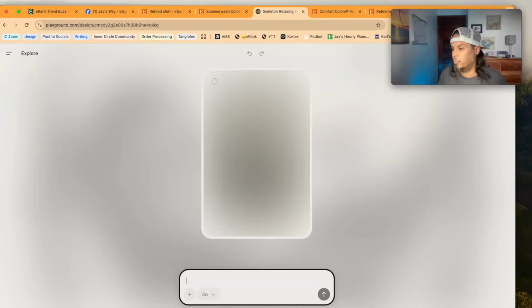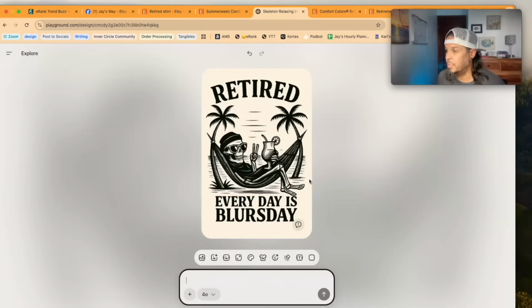Make the top text retired. It's that easy. The font is clear and legible. You can tell it's a skeleton in a hammock. He's got a little summer beanie kind of thing going on here. Got his fruity cocktail here, and it's on a light colored shirt because yes, skeletons and this kind of thing always look cool on dark shirts, but when you're out on the beach, you're not going to be wearing a dark colored item, even if you're in the shade. Just to get from your hotel or wherever you're staying over to the hammock, you have to go through the sun and it's blistering hot down here, right?